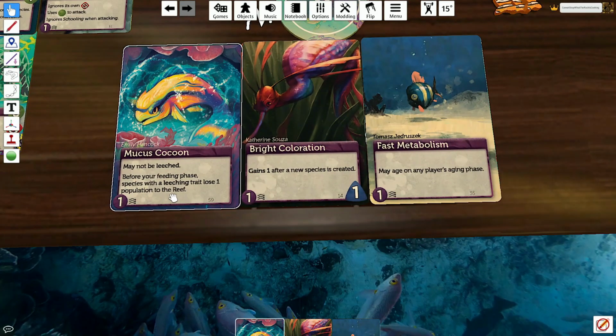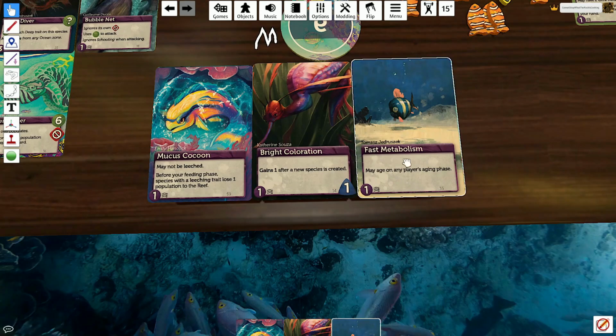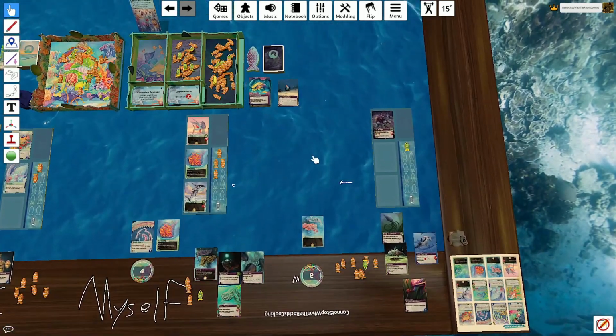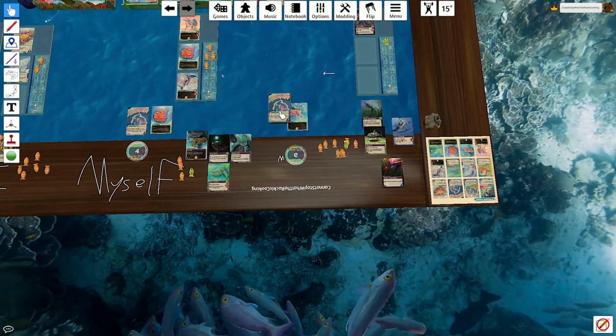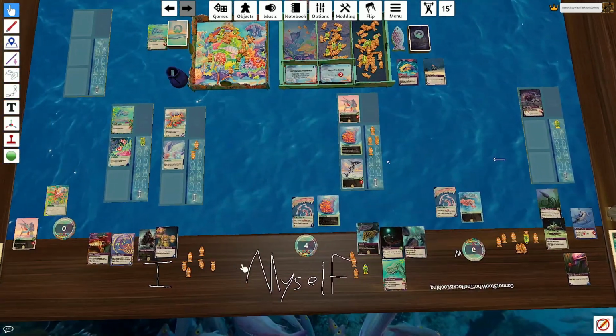May not be leached before your feeding phase. Species with a losing trait. Okay, interesting. Gains 1 after a new species is created. Ooh. May age on any player's aging phase. Ooh. So I want to, I guess, keep racking up points before the end of the game. Well, we'll take this one, though. I like that one. And then I have 5 cards, so now I have to draw from here. One of these. Shark Cleaner again. Okay, that's fine. So now it is myself's turn.